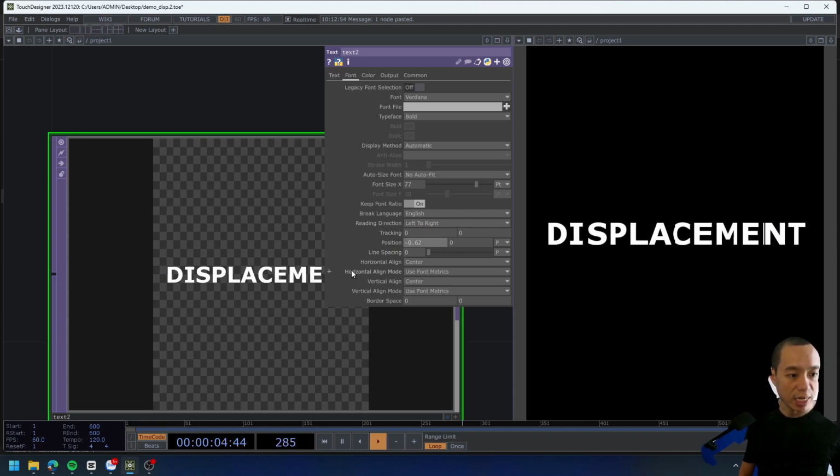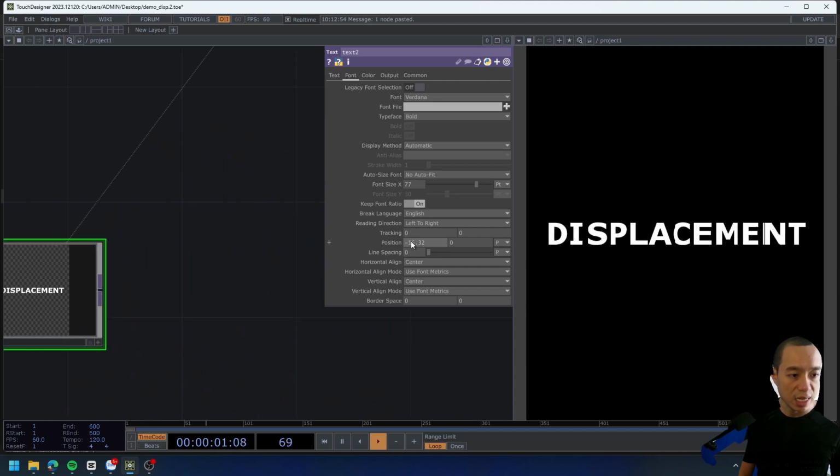Right. Increments of 1. Let's see. 2, 0. So basically, this is -60. And on the other side, I guess it's going to be 60.